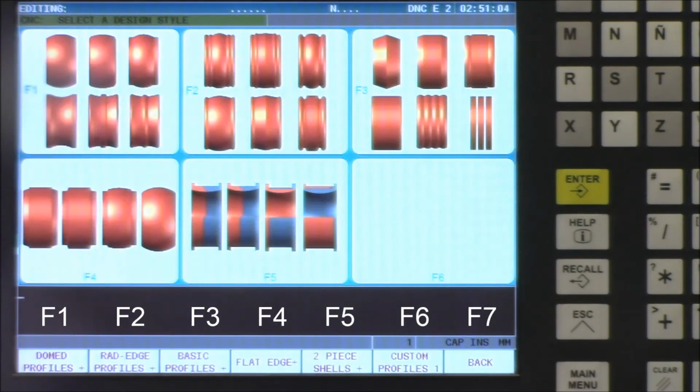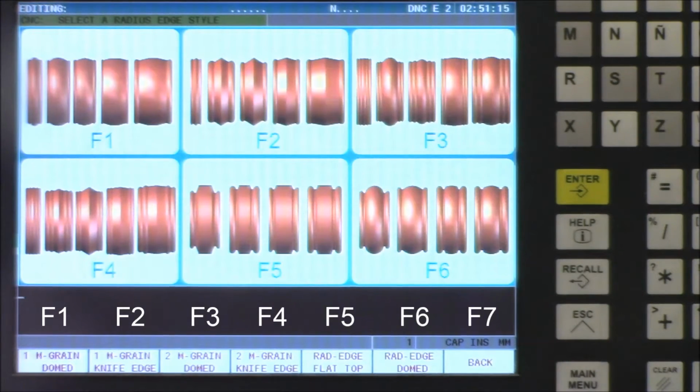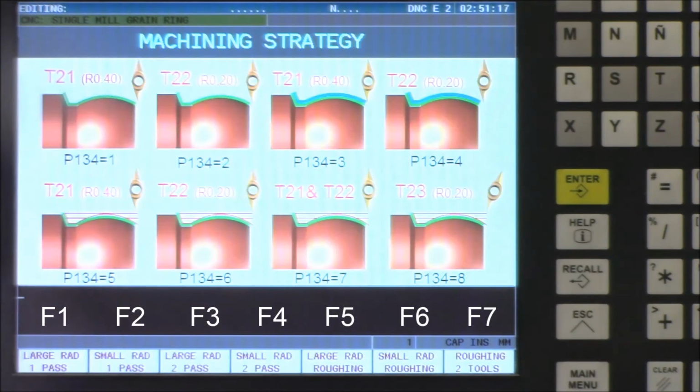Go back from there, and we'll start with a ring that has a level of complexity to it, a radius edge profile. It's a very common ring, a 1 Milgrain. The first screen that you meet after selecting the ring is how you want to machine the ring, and we have a number of different choices for machining strategies.